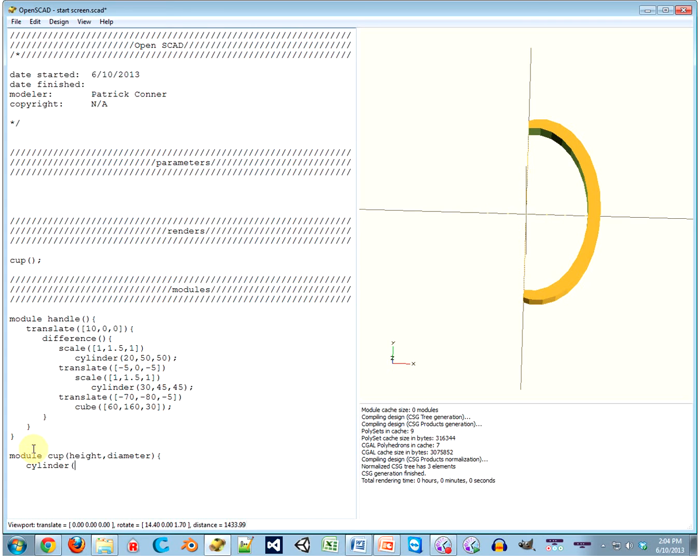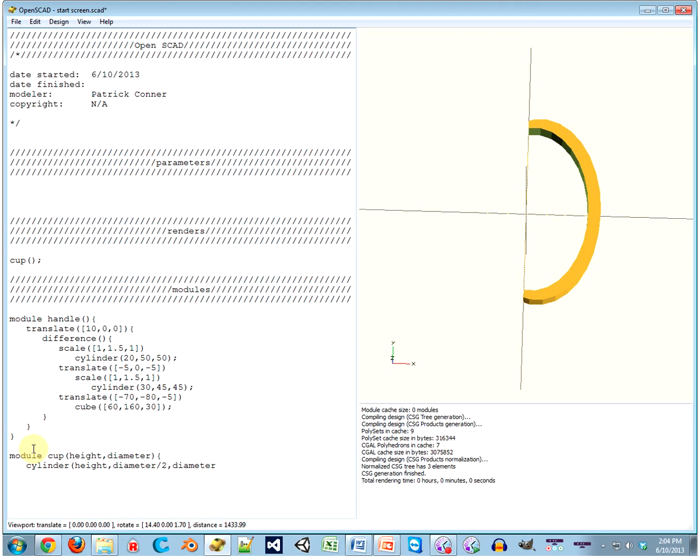So we need our cylinder height to be height, and then diameter, and then cylinder. That number means the radius, so it's going to have to be diameter divided by 2. That way we aren't getting confused.